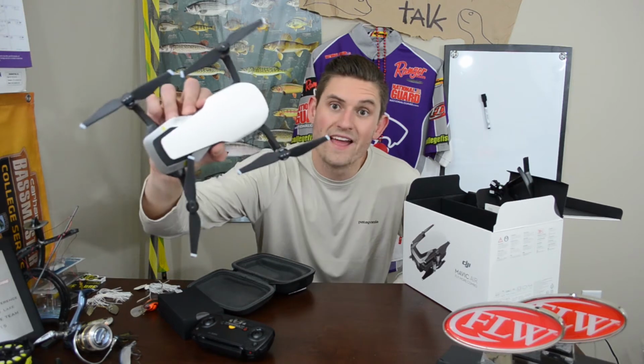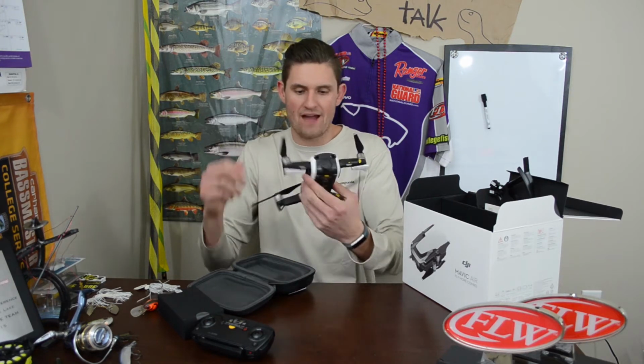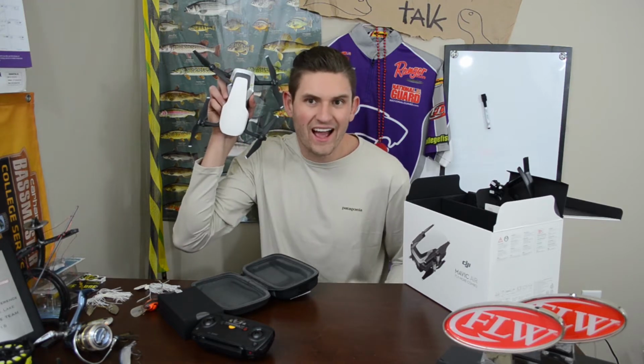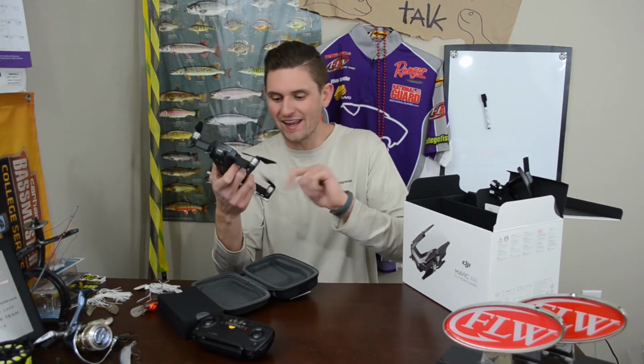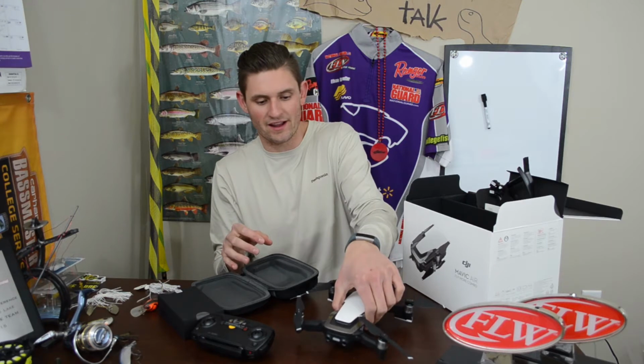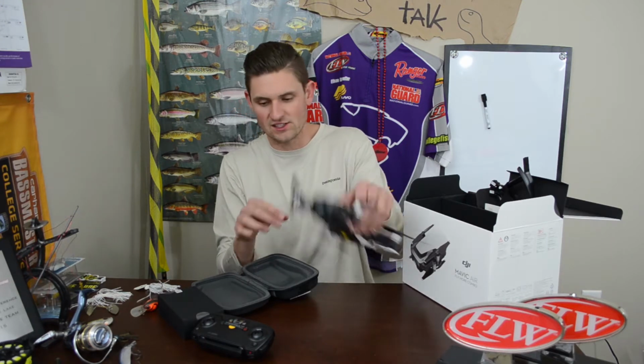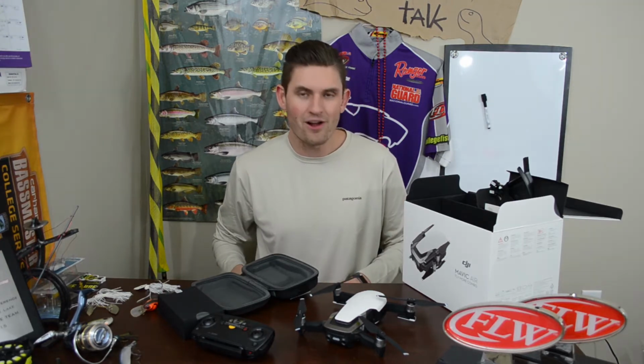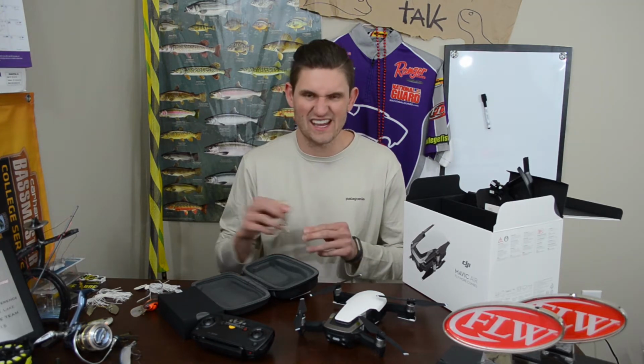And there you have it. This is the DJI MAVIC Air, and look how freaking small it is. Like, hello, it's tiny. I'm super stoked about it. I mean, for being as expensive as it is, you would think this kind of thing would be way bigger and exciting. But it's smaller, and that makes it that much more elegant and sexy.